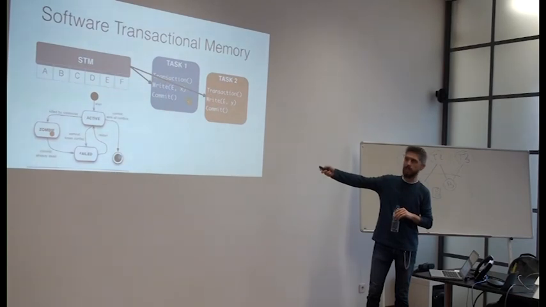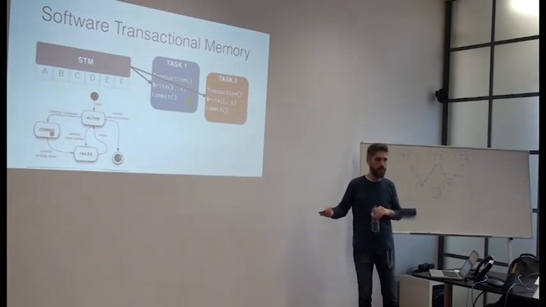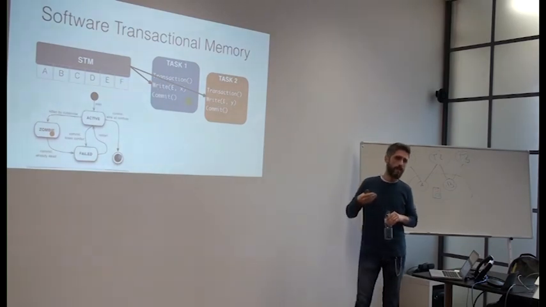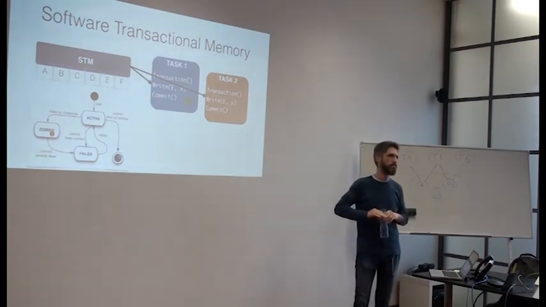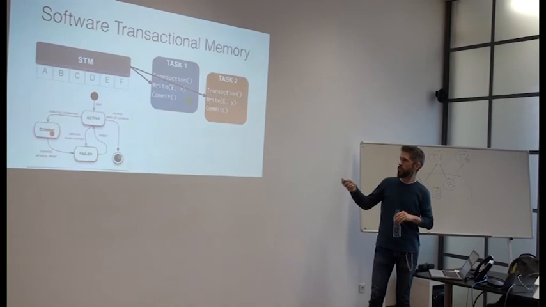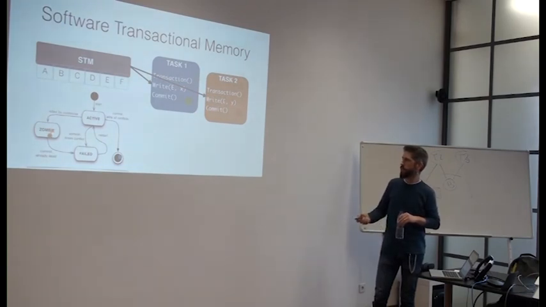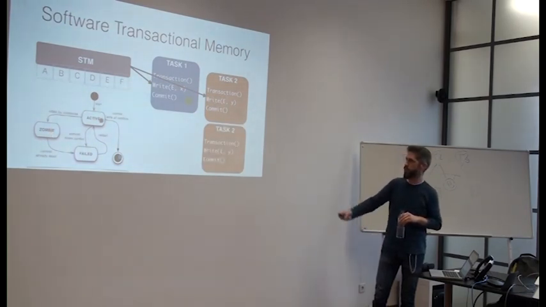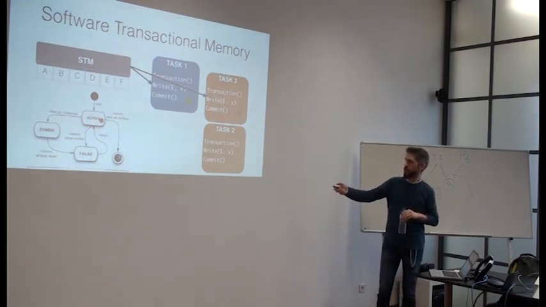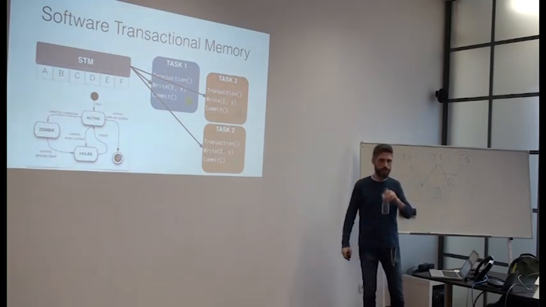The system says, okay, it's all right for this task to commit, and it's done. But since this transaction has committed, the other one cannot commit because the validity of the data is now false. It's not valid, and so task 2 goes to a zombie state in which the data is not valid, and then it will eventually fail and will have to restart. Once it restarts, it executes the same code again, no conflict, okay, and it finishes.